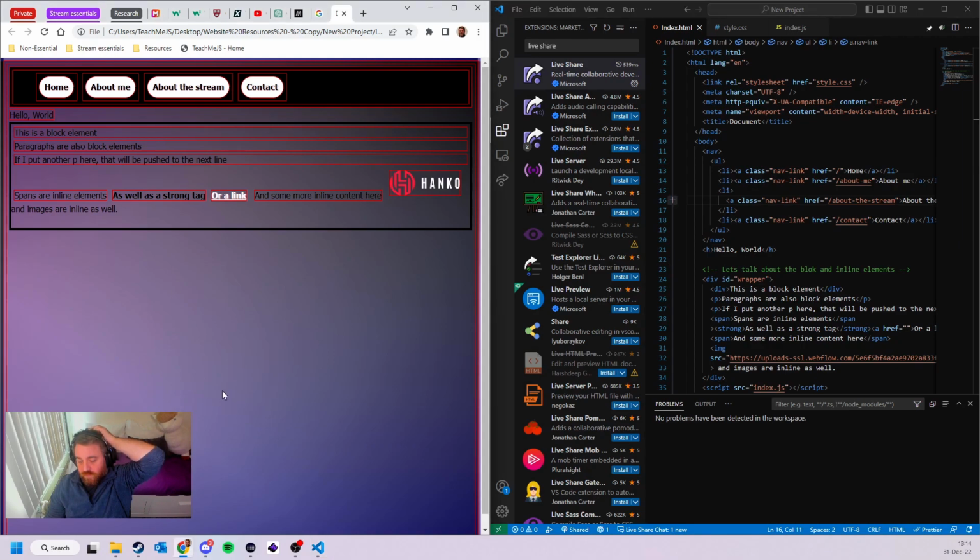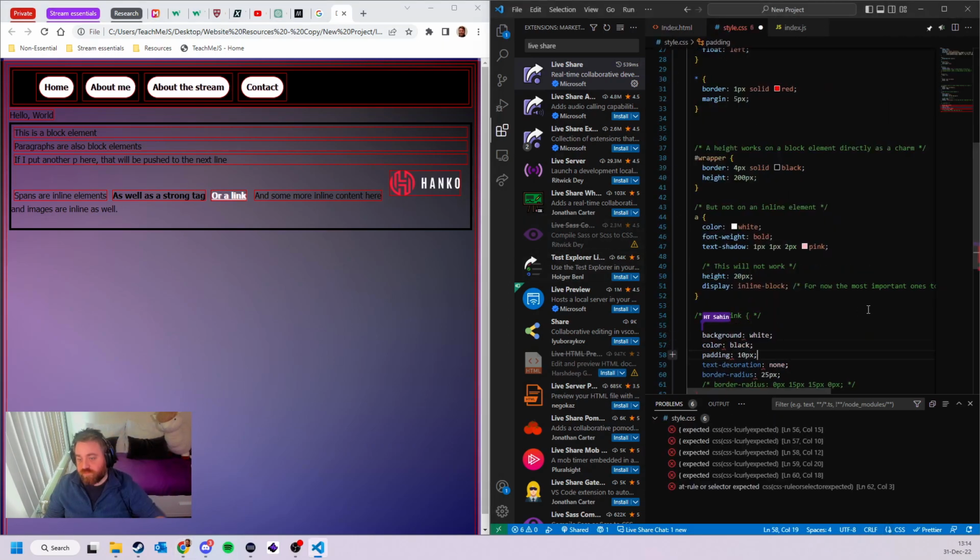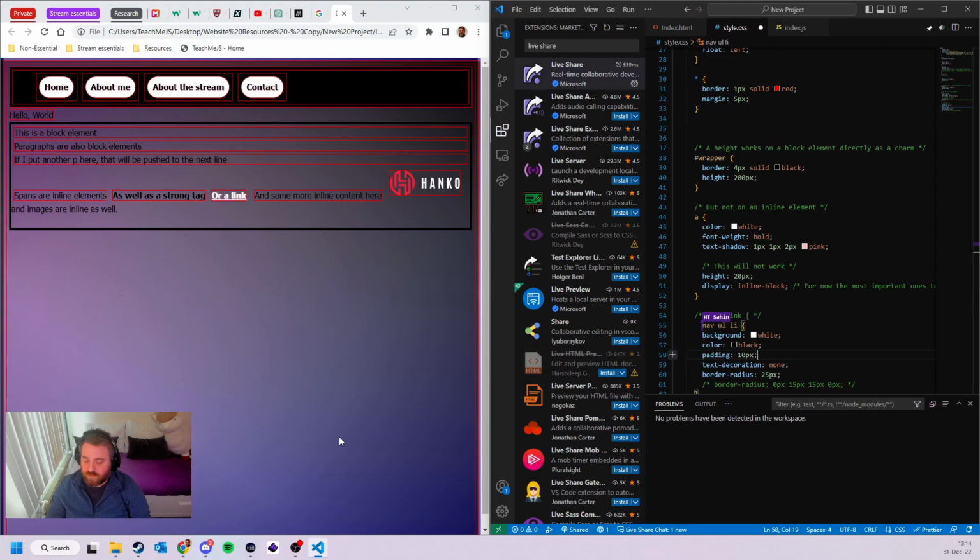So what we could do is go back to style CSS, and tell my CSS to select the anchors inside the navigation, unordered list, list items, anchors, and style them instead.